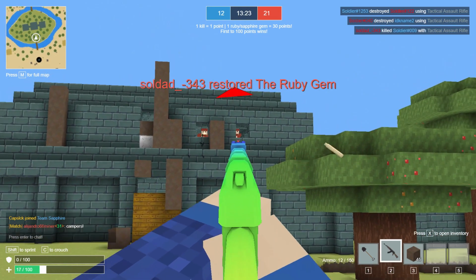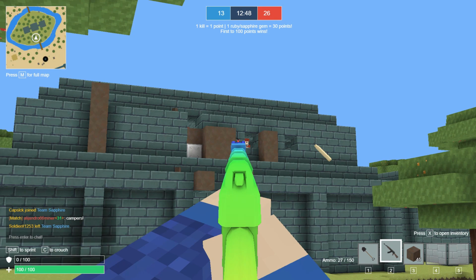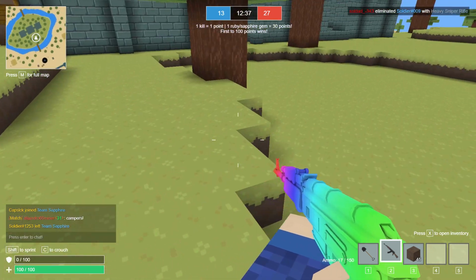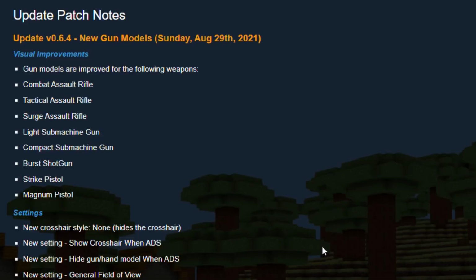Are you tired of getting killed all the time? Are you tired of missing all your shots? Are you tired of not being able to see your opponent but they can see you? Well, introducing update 0.64, yes, giving you the power to win your games, get your kills, and see them before they see you.